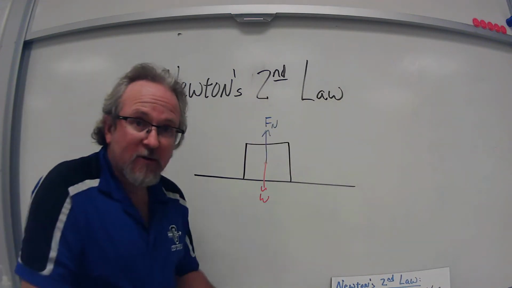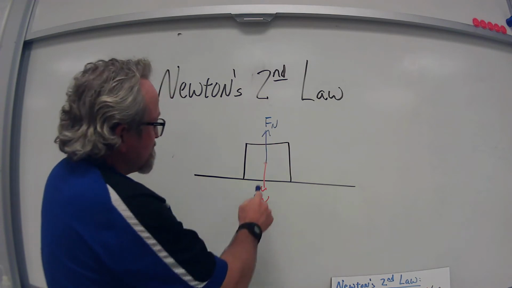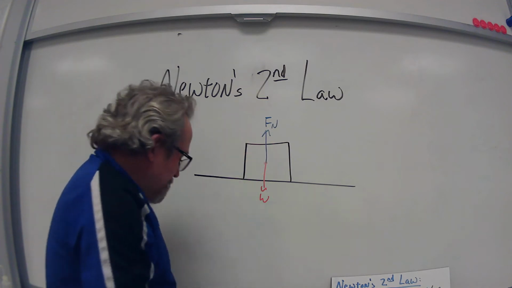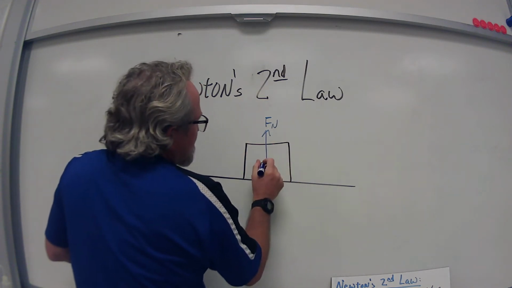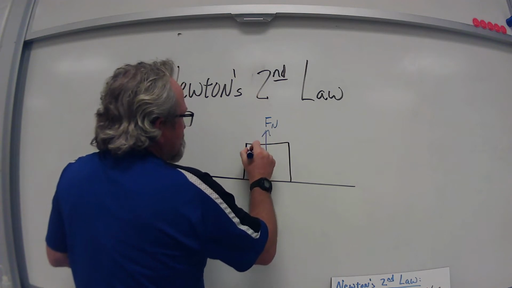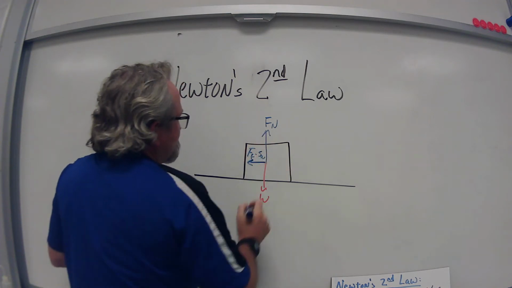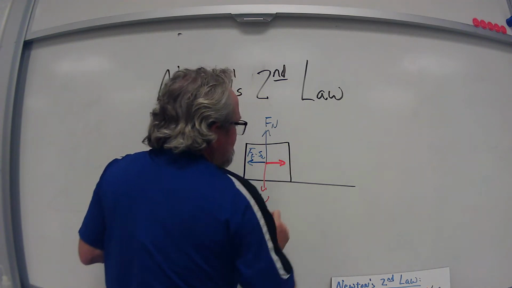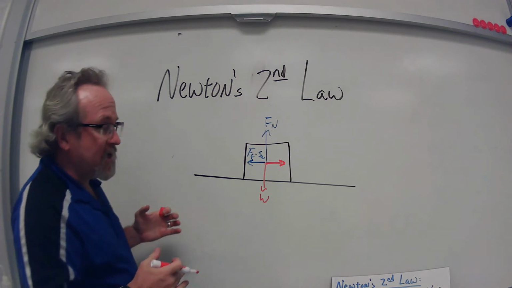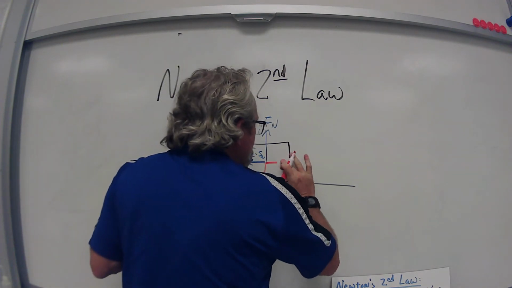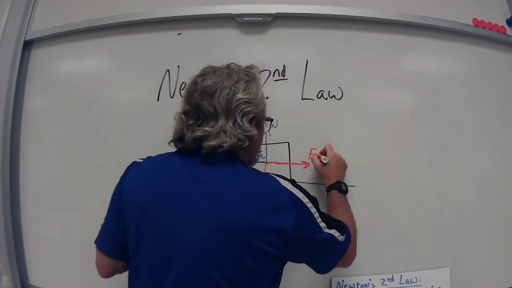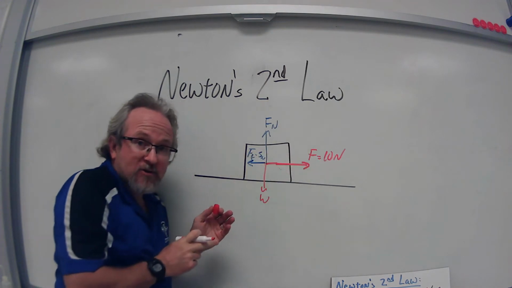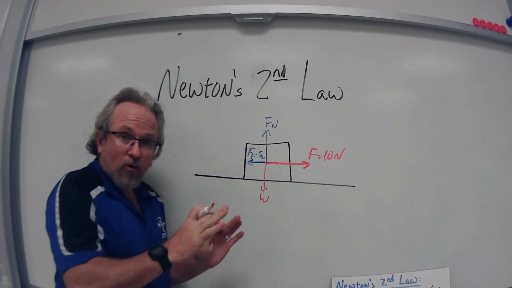If we consider a free body diagram here, box sitting on a surface, we've got a weight and a normal force, and they are in equilibrium, so we don't have any motion changing there. Let's say I have a frictional force working against you of 5 newtons. And then I apply a force of 5 newtons. Well, the motion is not going to change, but if I apply a force of 10 newtons, the box is going to accelerate in that direction. And we know that to be true already.